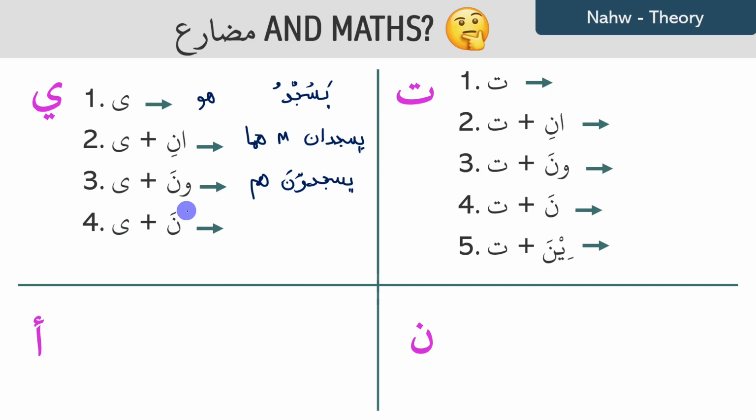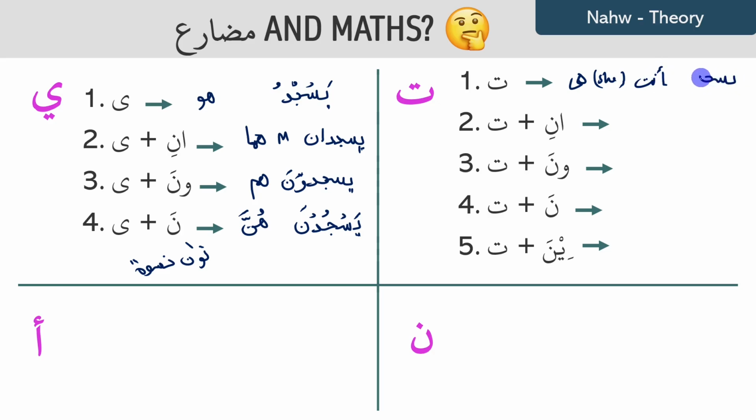If you see a ya and a noon with a fatha and the letter before it is sakin, then this is hunna. This particular noon is called noon niswa, and it is the noon that indicates feminine plural. This is not noon i'rabia, it's a different kind of noon. Ya is for the third person and na is for feminine. So yasjudna would mean those women prostrate. Let's move on to the ta. Ta at the beginning of a word can either be for hiya, she, because ta is a sign of feminine, or it can be singular second person, anta. So tasjudu can mean she prostrates or you prostrate.